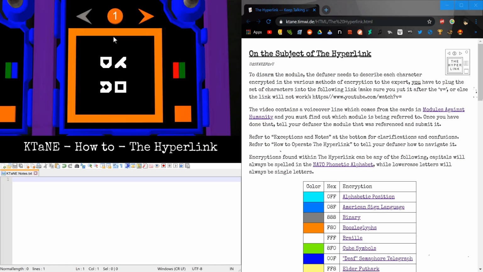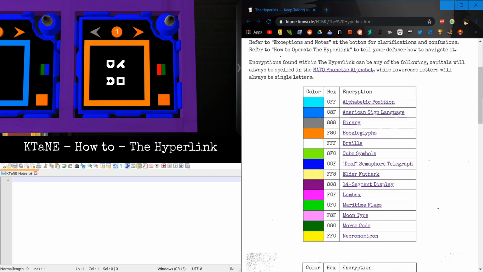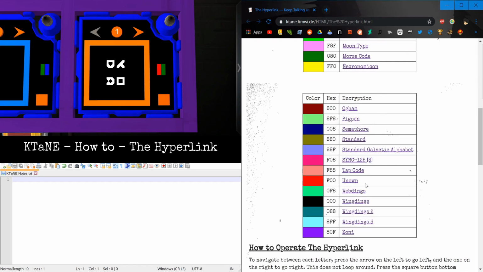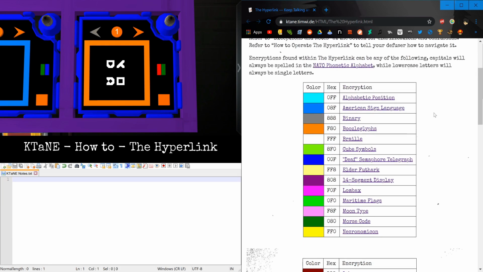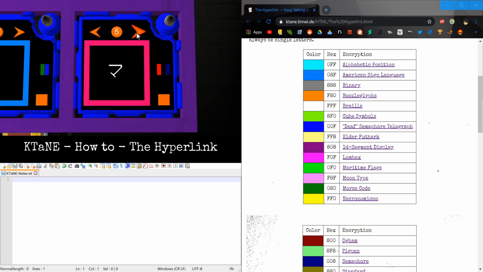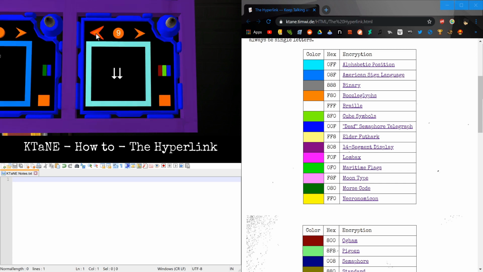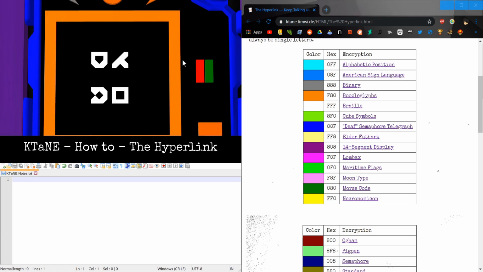Let's start with this one. The first character we're going to be looking for is encrypted like this around this box. The encryption methods are all found right here, and they have links to go with them to the alphabets where you can find what means what. Kind of like a reference guide. We can click these arrows up here to go through all the different characters, and there's always going to be 11 of them. Go back to the start. They're all in different encryption systems.